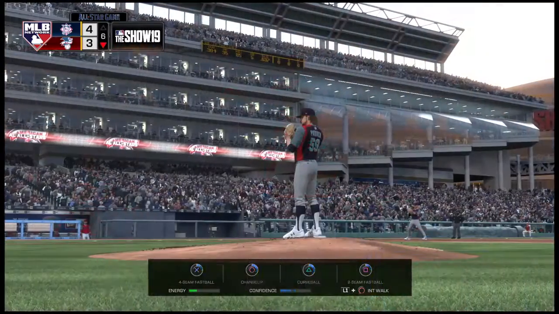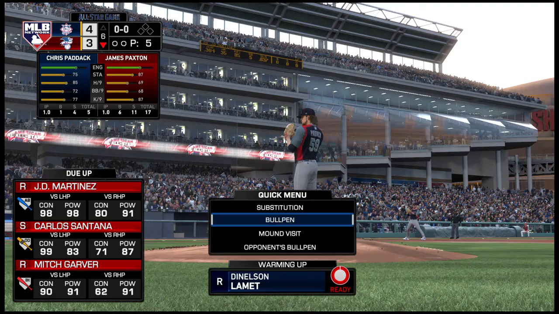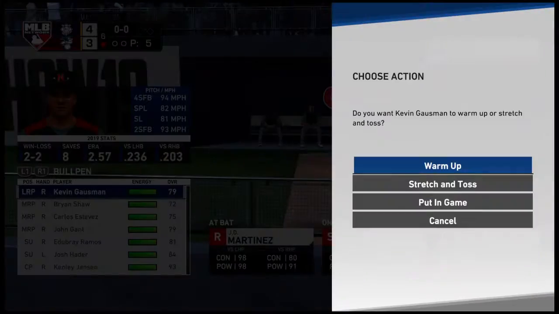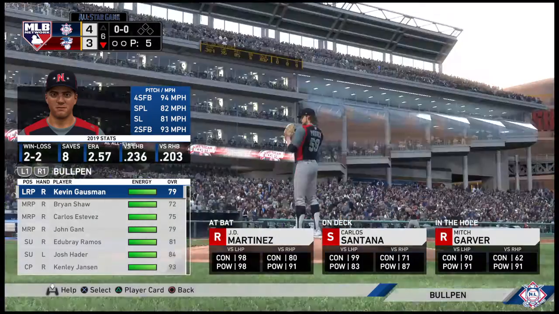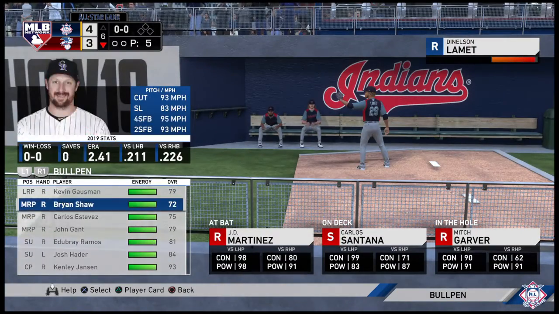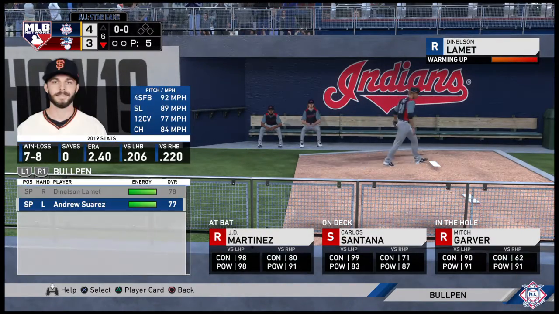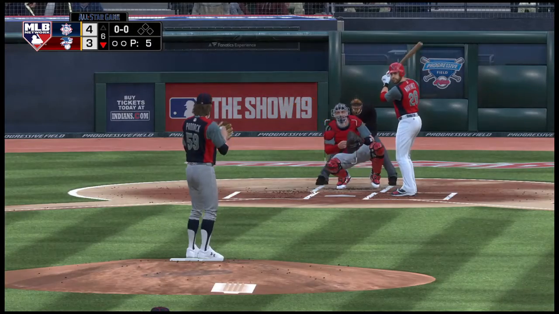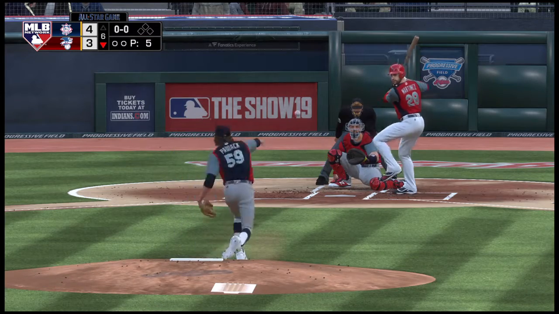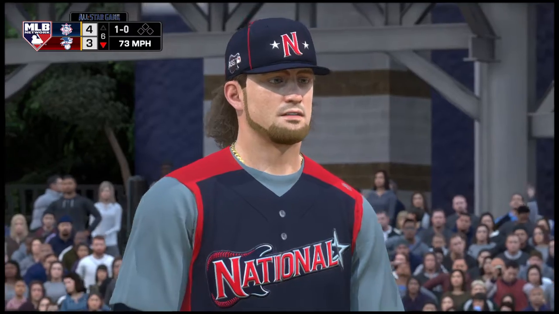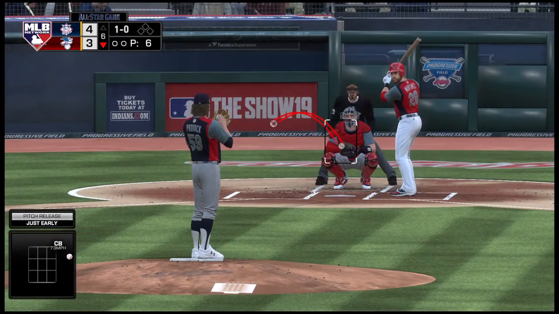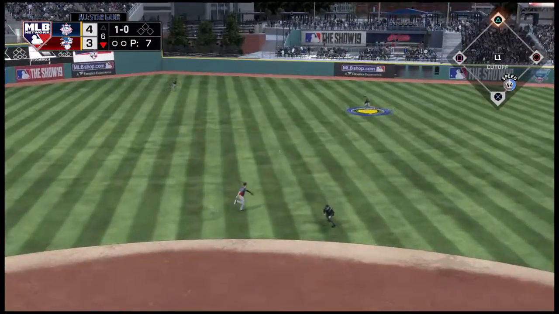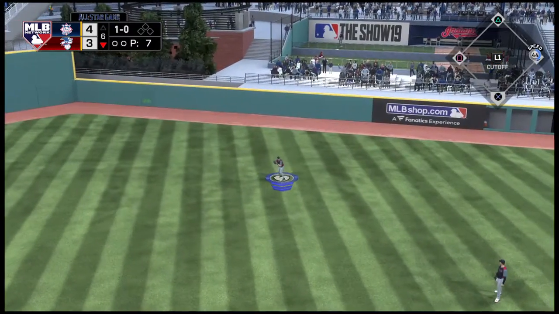Leading off the inning, J.D. Martinez, as they'll look to get something going here and even this game up. First pitch of the at-bat. Now a curveball misses inside. That curveball is a pitch you have to get on top of, or else it'll take off just like that one did. Hit hard back up the middle. And that's a base hit, so the pressure's on to open up the inning.